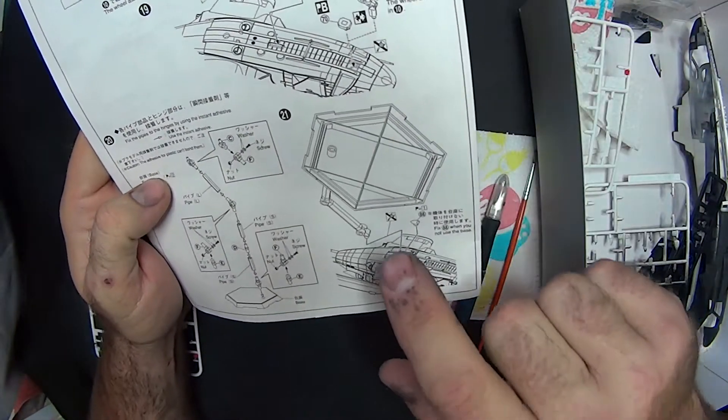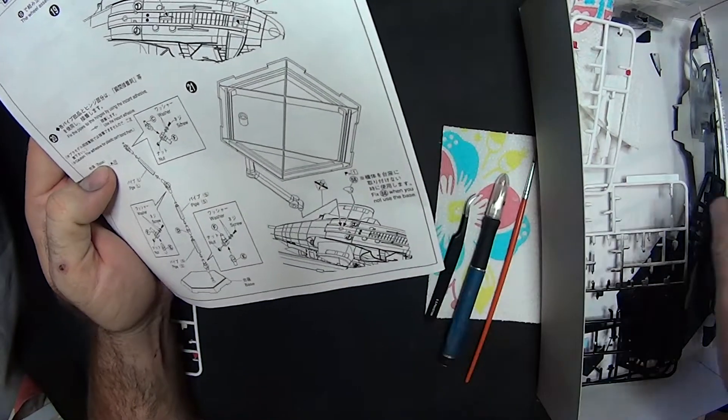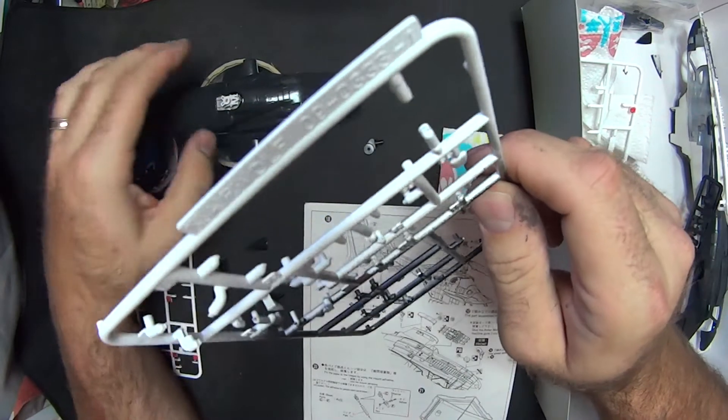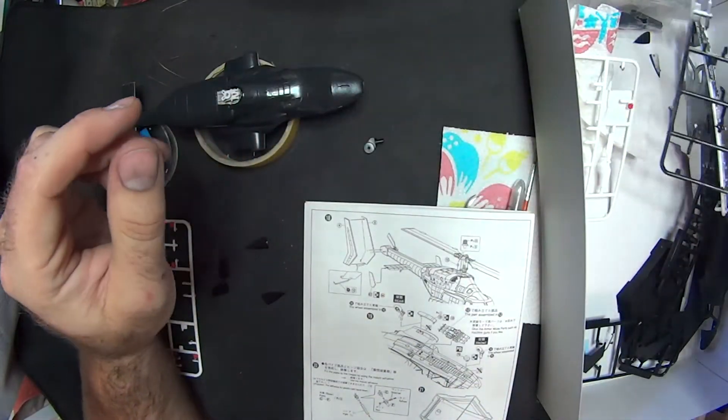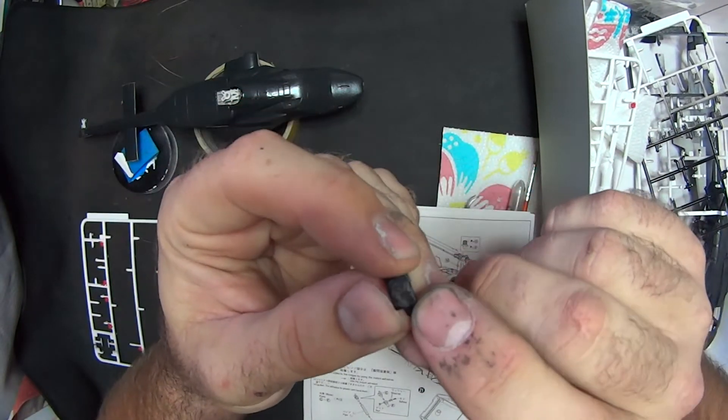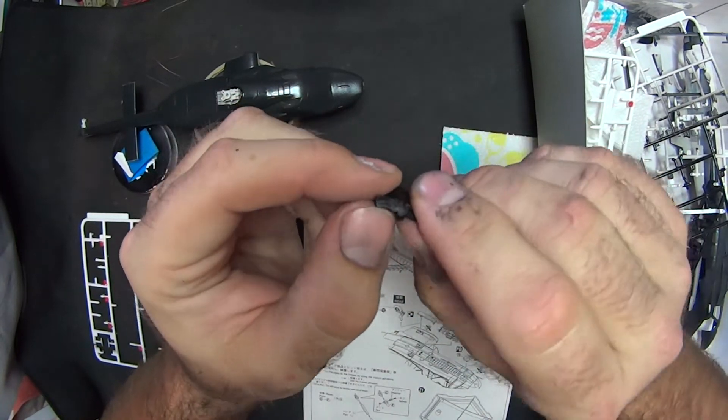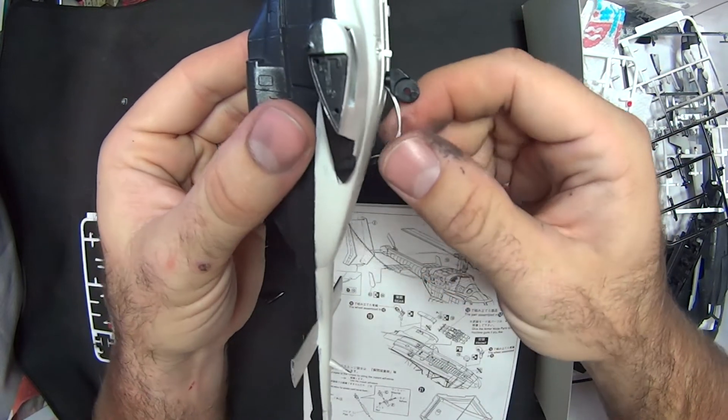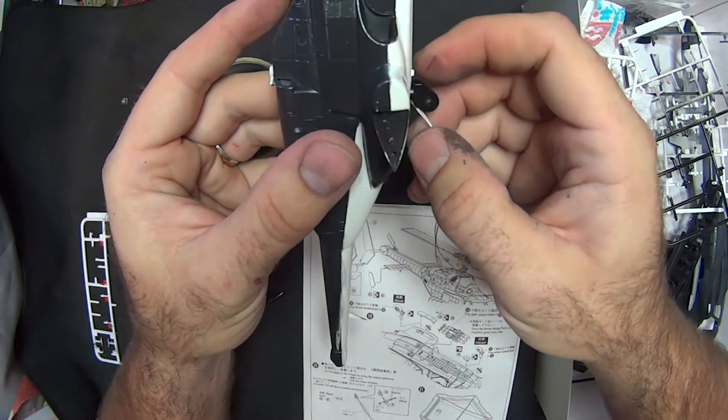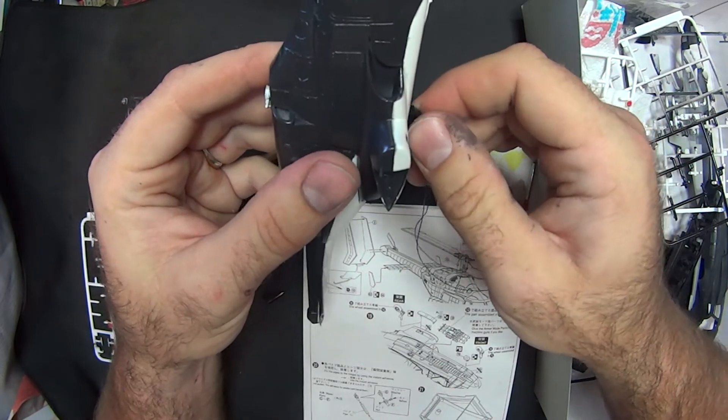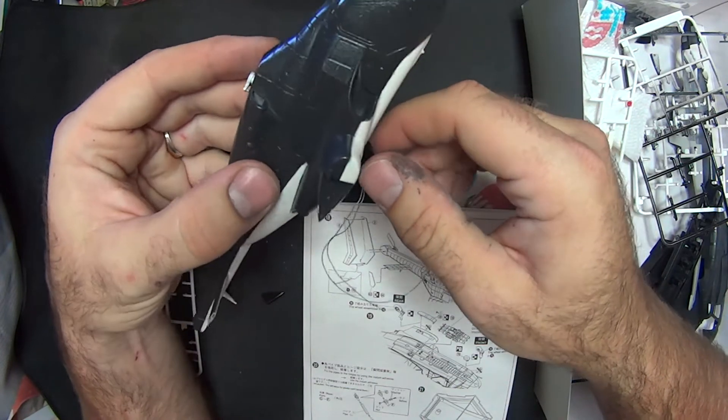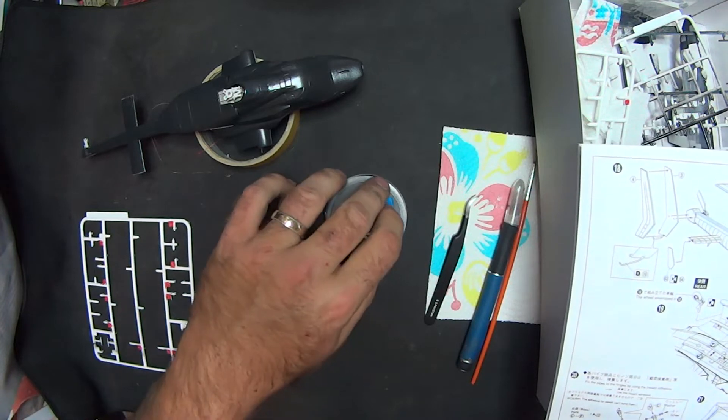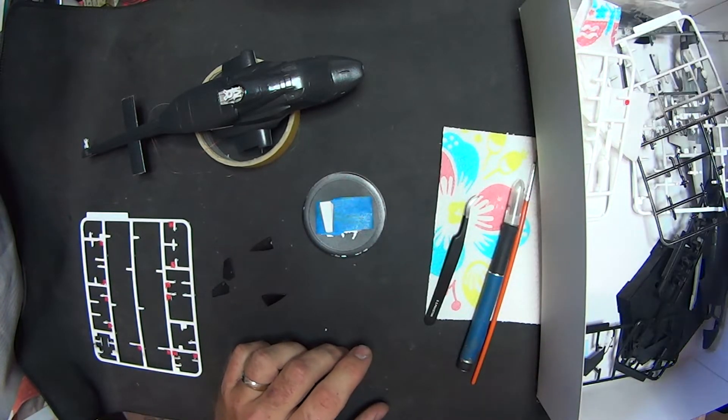Another thing to note is, if you're not using the display stand and you do use the landing gear, they've got part 68 that covers that hole where the display stand would go on the bottom. I've made a notch in here so that I can fit my magnet wire in here. It slides up in there and leaves just enough room for my magnet wire to come out. I'll probably wind this down through the stand or something.